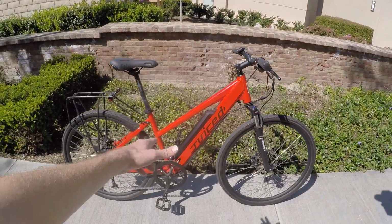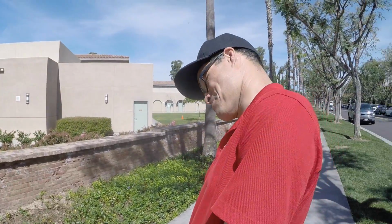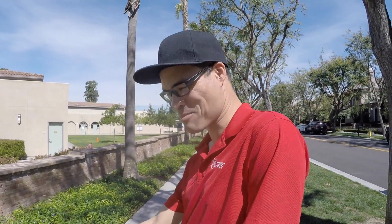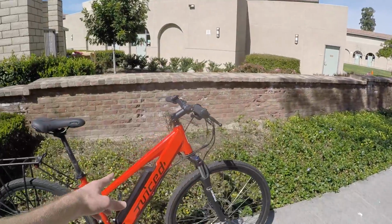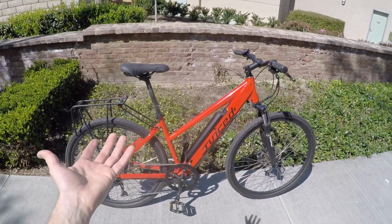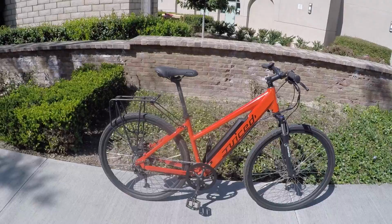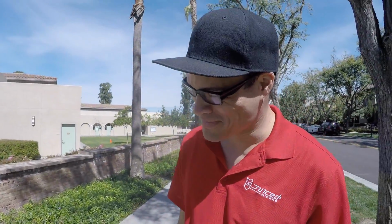The one thing that I don't see on the Step-Thru is the water bottle cage bosses. They just wouldn't fit. Don't you have them on the high step? Well, we could put them on there, but then your water bottle wouldn't fit. And right here you'd be kicking it. So it's not really a big problem. I understand the decision, but I need to call it out. We got the rack, and you could maybe put a bottle on that. Yeah. What, are you teasing me now? Oh, come on, Court.